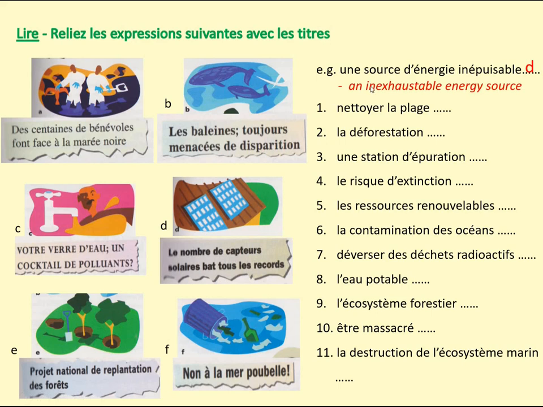Okay, so nettoyer la plage. I can see the word beach there. If you've forgotten nettoyer, there's a couple that might be to do with the beach. This is talking about whales. Now whales don't tend to be at the beach. We've got water here and there's rubbish in there. And then this one here, you've got people, it looks like it could be sand here and a big black thing. So think about what might happen at a beach if there was a big black area, okay? It would be an oil slick. So that is what a marée noire is.